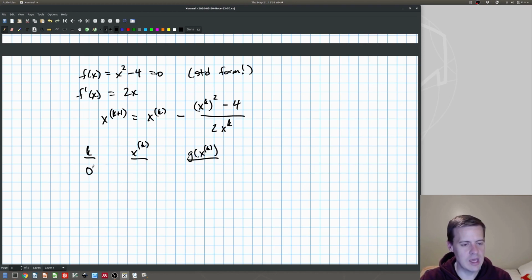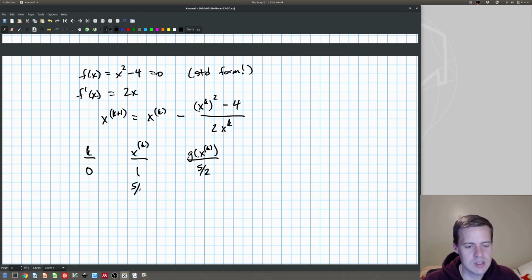So at k equals 0, we have to start off with a guess. So I'm just going to guess 1. We know what the answer is, so we know this is a little silly, but I'm going to guess 1 because it's what's in my notes. Then we have to evaluate g of x of k. So we put in 1 in here. So we get 1 squared minus 4. That's negative 3, and then we have 2 times 1 down here. So negative 3 divided by 2 is negative 3 halves. And a negative 1 there is a 3 halves. And then this is a 1. So 1 plus 3 halves gives us 5 halves. Now what do we do in this? We take the g of x, which we found over here, and we set it equal to that one.